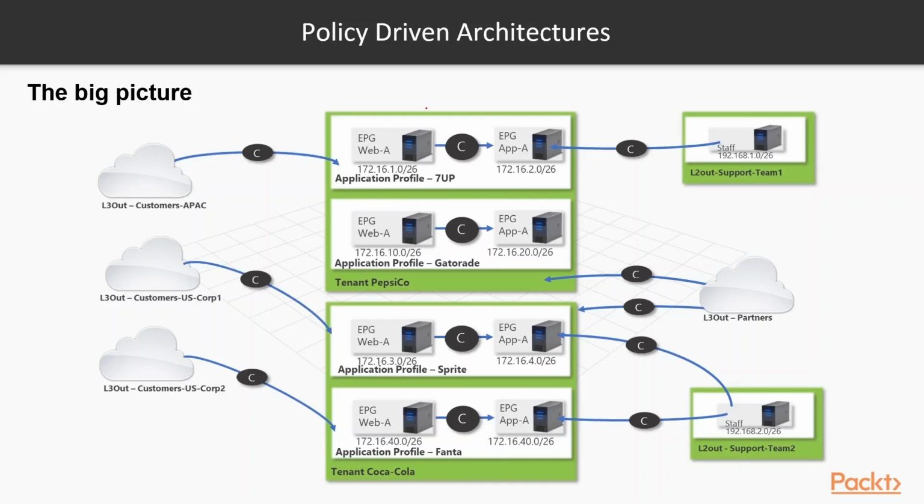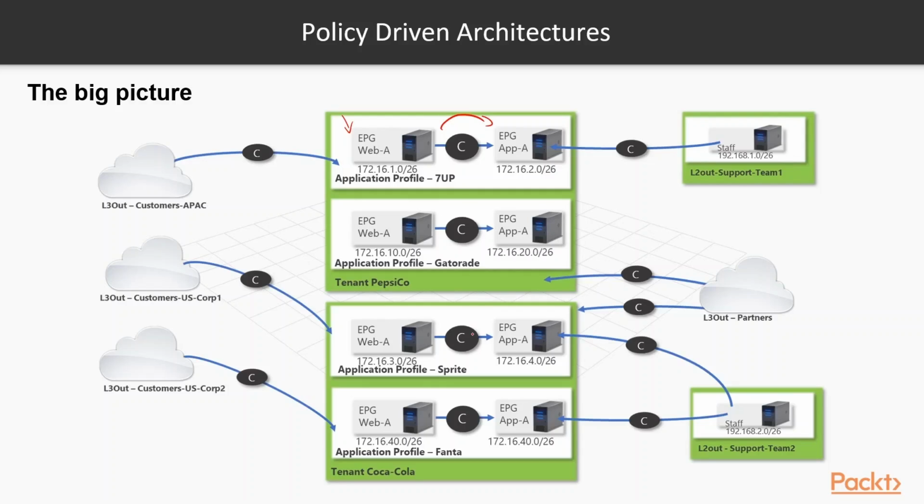So we mentioned in ACI, we classify everything with endpoint groups. This is where traffic is going to be local in your data center. Let's say our ACI fabric is in a data center. All the traffic that is locally adjacent, all my devices on the same location, you classify them in endpoint groups, and then you can apply contracts to allow or deny traffic.